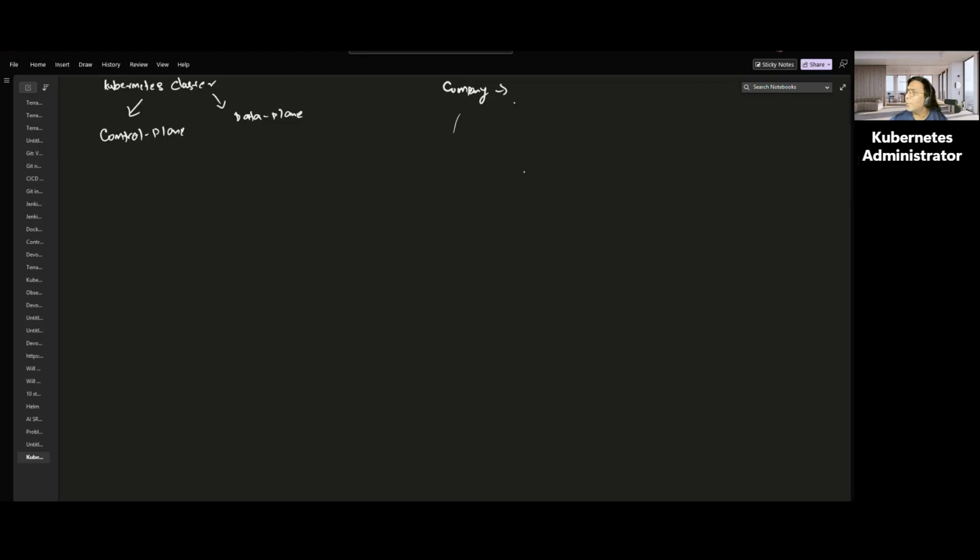In a company, there will be a CEO, multiple managers, and workers, multiple entities, multiple verticals. So who is the decision maker here? The CEO is the decision maker. Similarly, in a Kubernetes cluster, all the decisions are made by the control plane only.